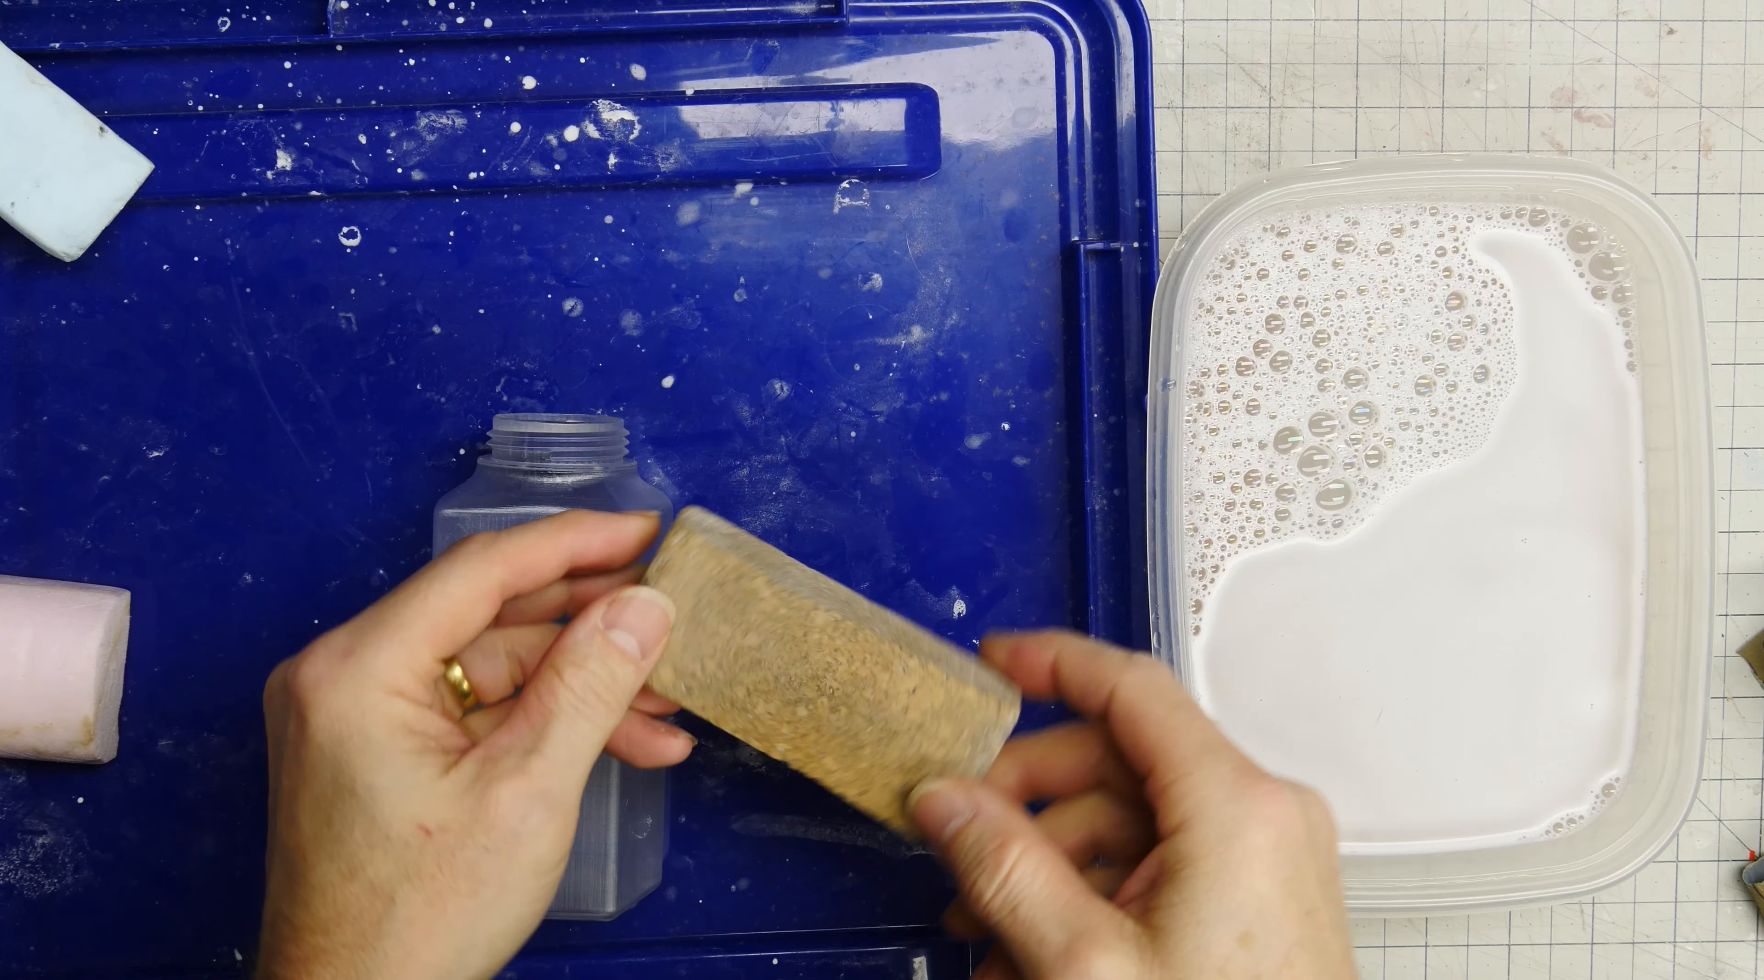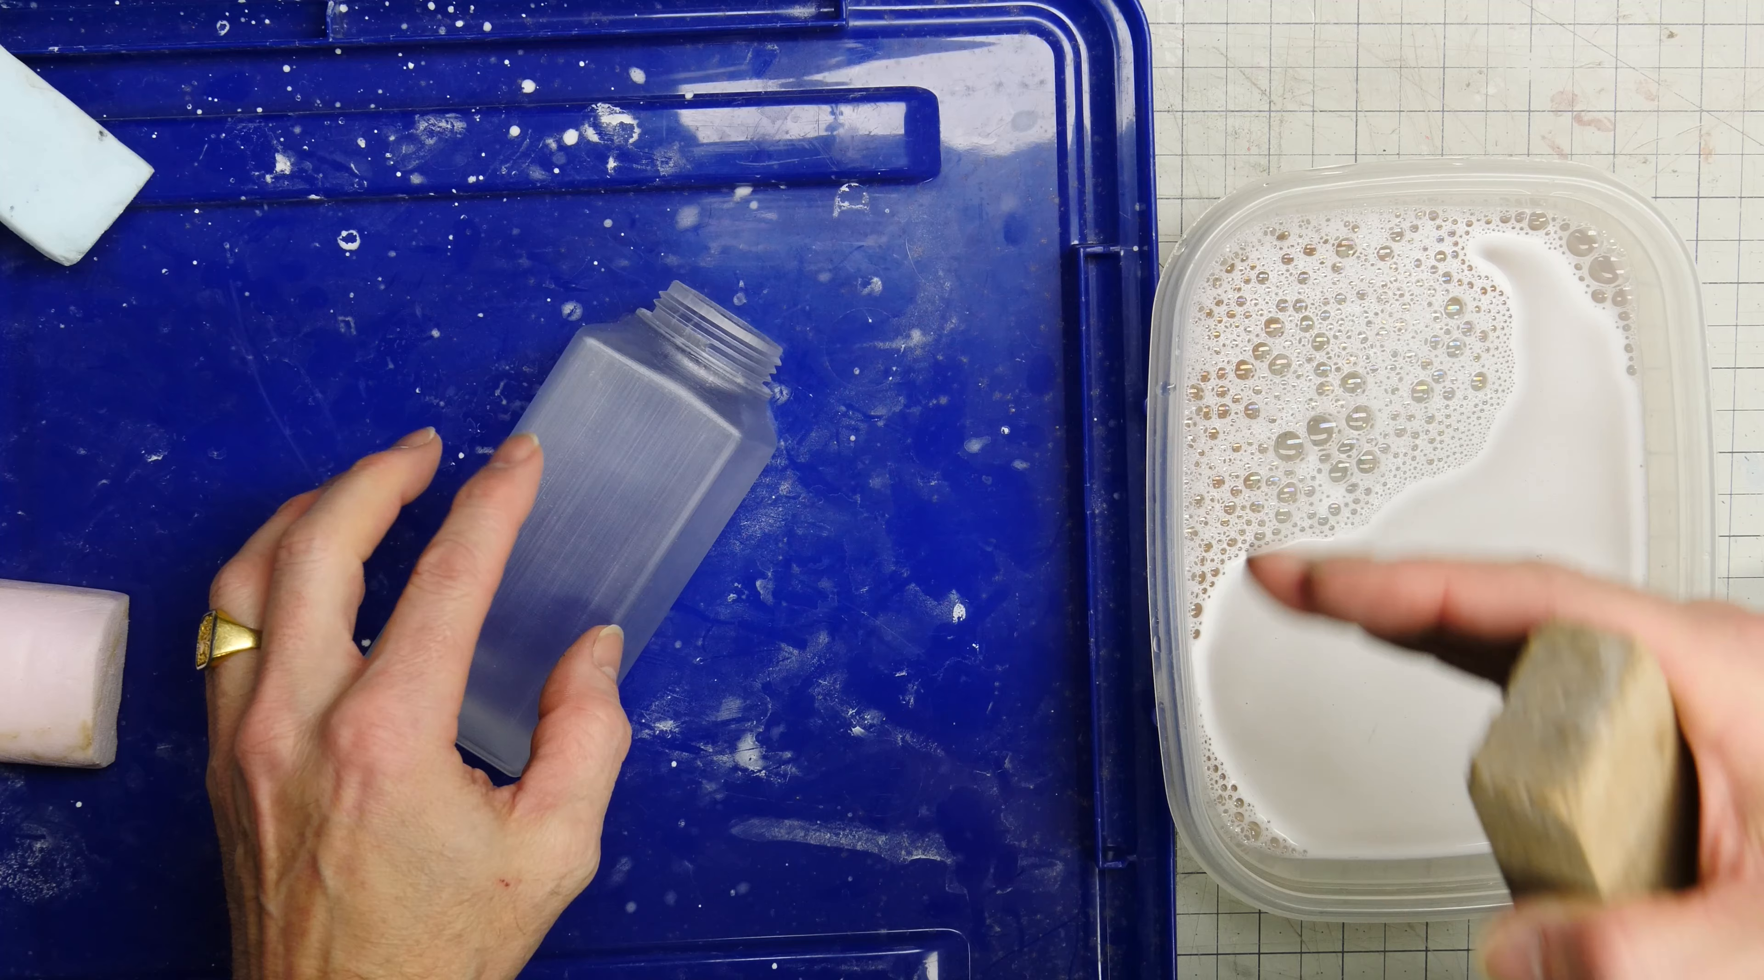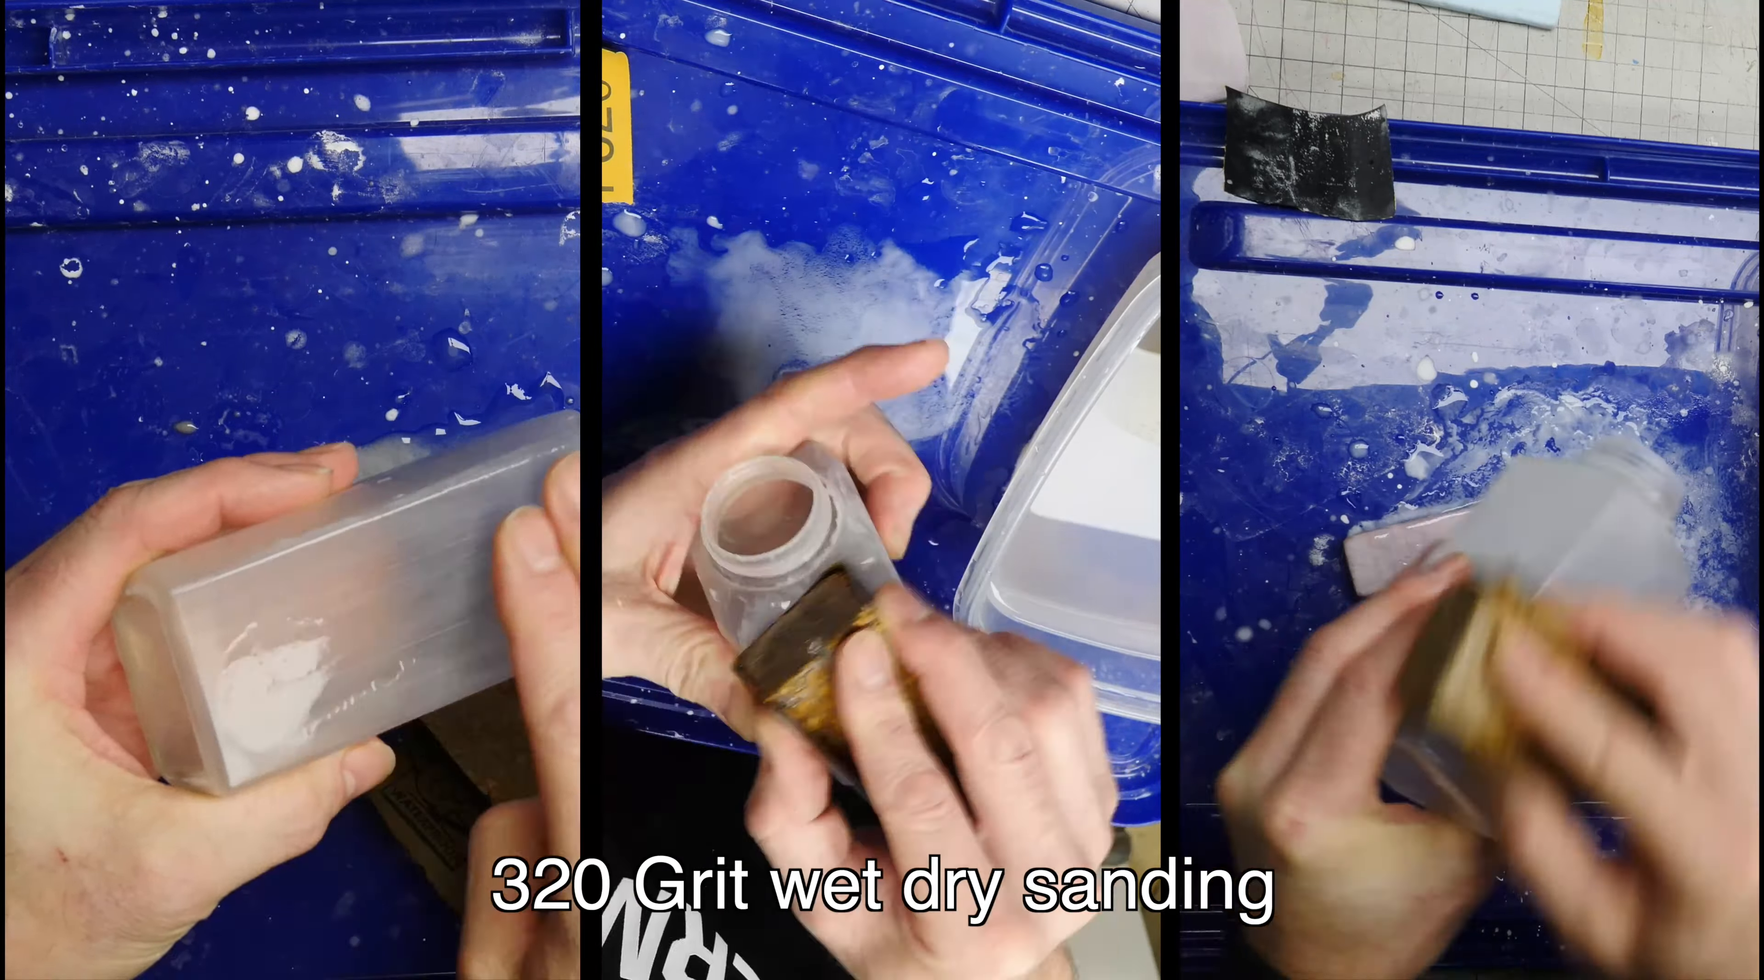I'm going to use a piece of cork. It's very flat, has some flexibility, but since I'm trying to keep a flat surface here, this is what I want. I have different sanding blocks for different applications. I'm using some warm water with some soap, and the soap helps break the surface tension. And it's warm because I don't like sticking my hands into cold water.